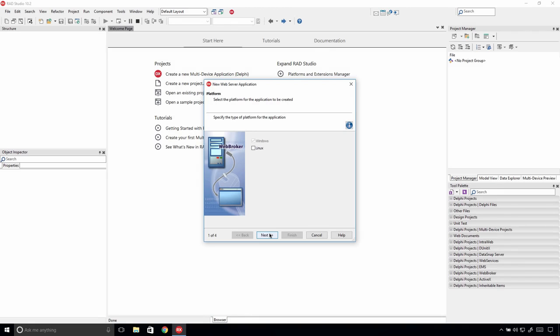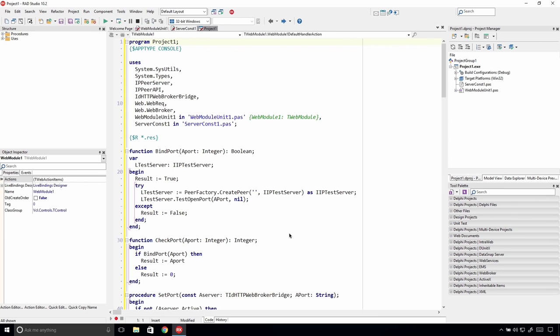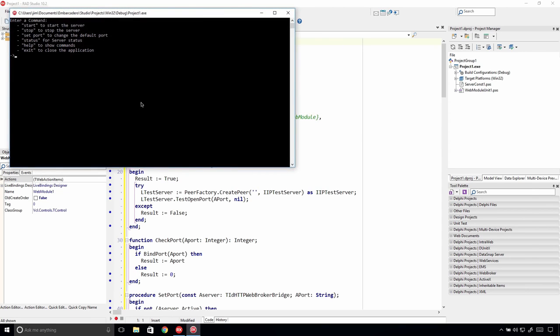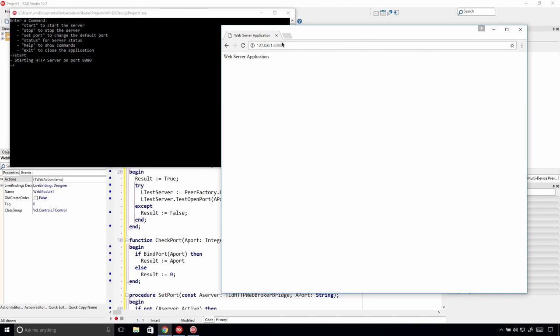With Delphi Linux server support in RAD Studio 10.2, you can also build, deploy, and debug a standalone web broker module on Linux. For example, you can deploy the same application designed for Windows servers to your Linux servers. On Windows, we can start the web server and test it from the browser and see our response as expected.